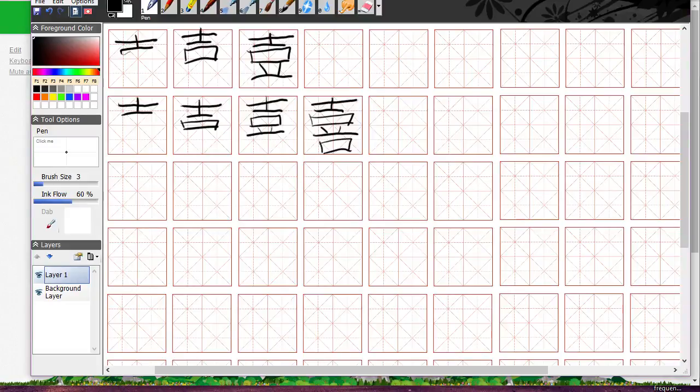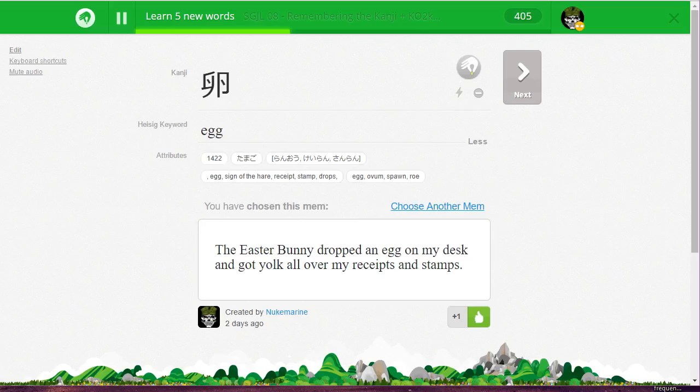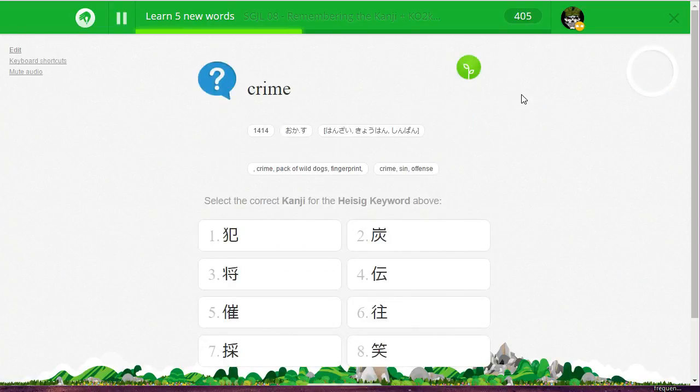Yeah, so if you ever see this on its own, it is a kanji in and of itself. Right there. So think of that being like droopy rabbit ears, or think of a weeping willow, the way the leaves of the weeping willow kind of droop. So like droopy rabbit ears right there. It is sign of the rabbit, but you don't want to use that because I've used this for rabbit itself. Use that for rabbit or Bugs Bunny in that case, but yeah, for future reference. Next kanji, crime. There we go.